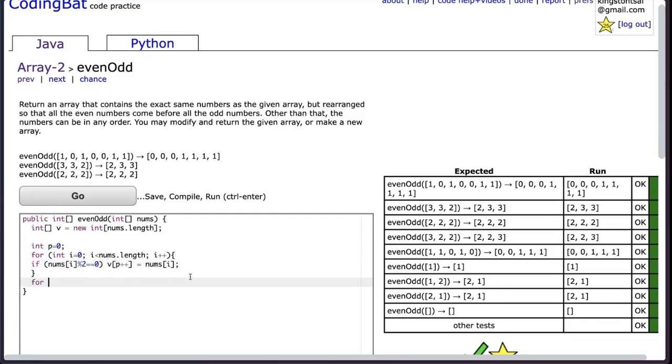And then you do the odd numbers again. You continue to use the p because your previous run has all the even ones already moved to the front.